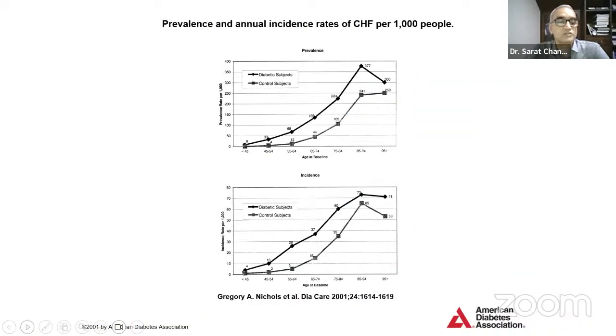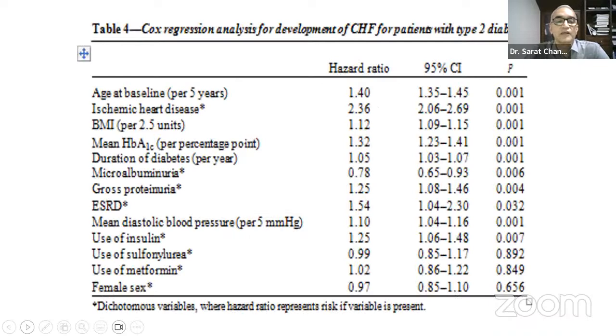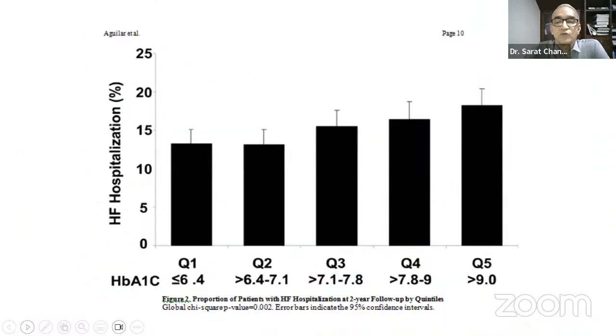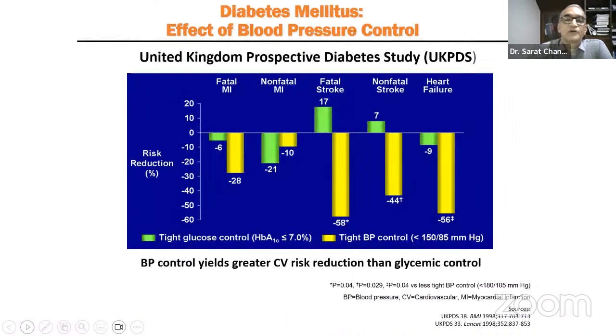Okay. So these are multiple other trials. All right, these are multiple trials, most of them multiple data sets, which have shown that the development of heart failure among diabetics is significantly higher. It is very similar to what we have seen in the Dr. Nichols data. Okay, this slide we have gone through. All right, now here, diabetes and the effect of blood pressure control. This is from the UKPDS trial.